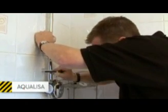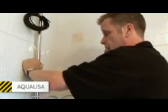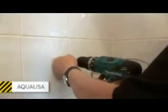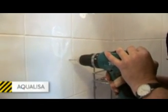Now the other one is just a floating bracket. So in effect, I can put that on in a minute. Once I've got this one, then that's fixed securely to the wall. So that leaves all your hands free. Make sure you use a proper tile drill bit so you don't crack the tile.